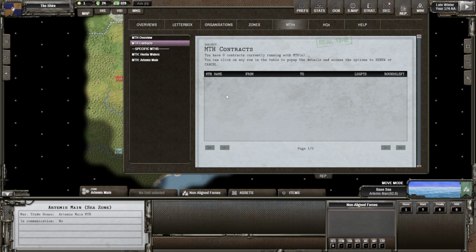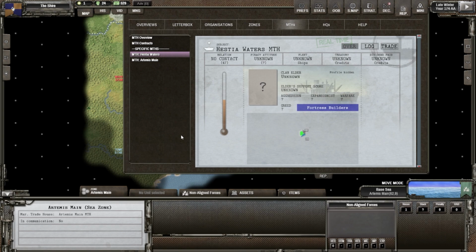Going on to contracts, we don't have any contracts. So we'll see what that means when the contracts come in, I guess. We can renew or cancel from here. Then we can look at the specific ones. Here is Hestia Waters. That's the one I'm probably mostly interested in.